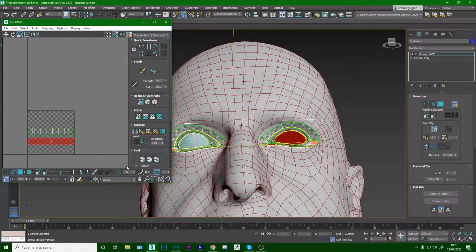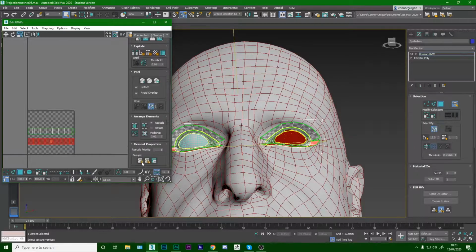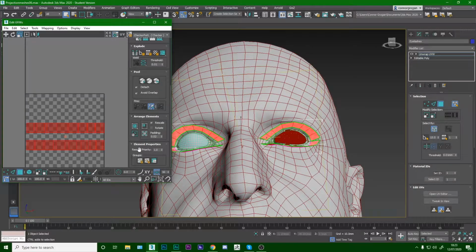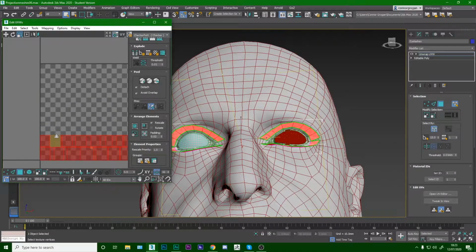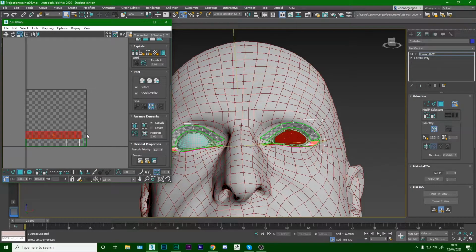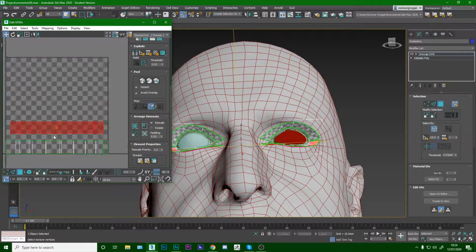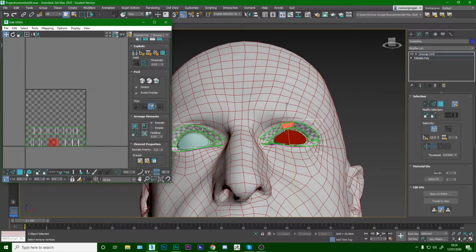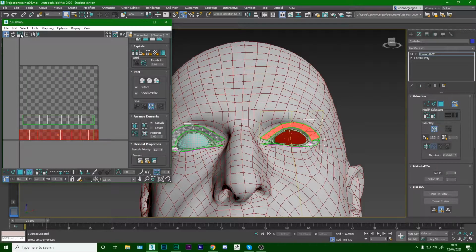Now all we need to do is group these by going to group. Once we do this, it's going to get our proper size for us. So these should be the two bottom ones, yes. You could change the size, but then it might mess with some stuff, so I'm probably not going to do that.